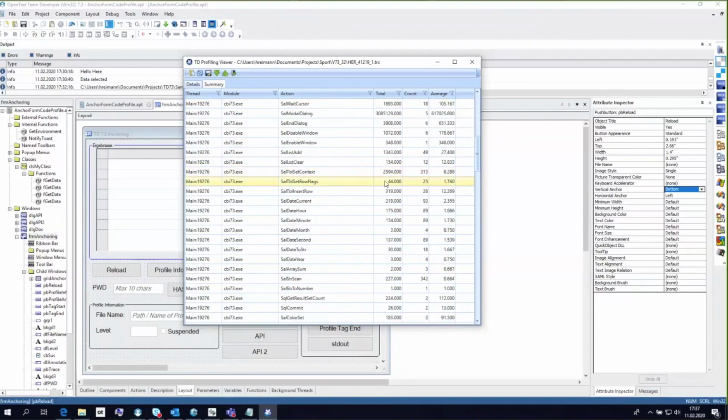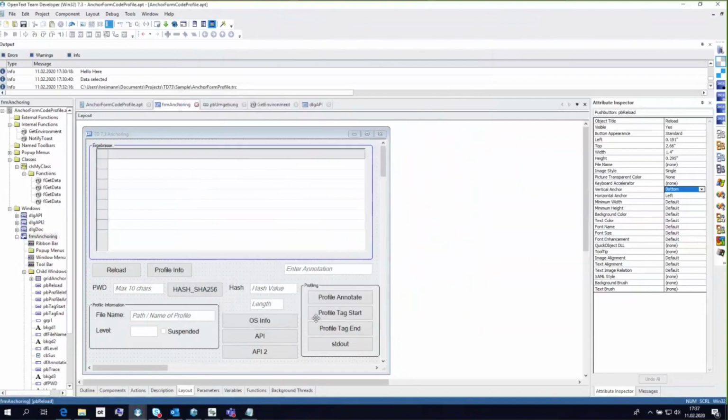So you get a lot of information in the running application. And again, it makes sense to use the new API like profile annotate to write out information into the profile during runtime, and also, if you have long running functions and maybe also threads, to have a profile tag start and a profile tag end.